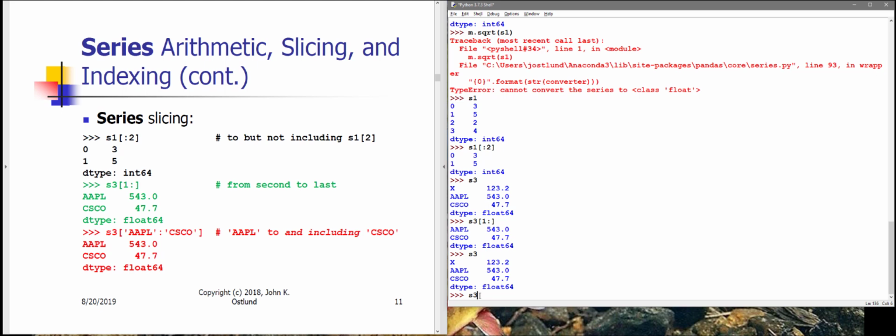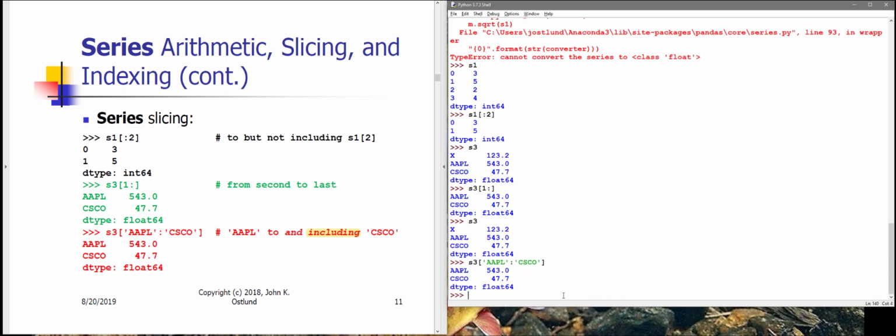If I ask for S3 sub Apple colon Cisco, we're accustomed to thinking of that second index after the colon as being one too far. But in this case, where I have explicit labels set, the slice goes up to and including that second label. All right, so here I have Apple and Cisco rather than just Apple.